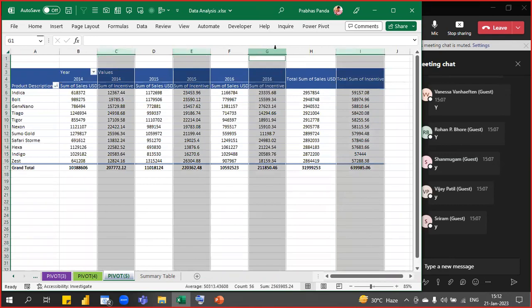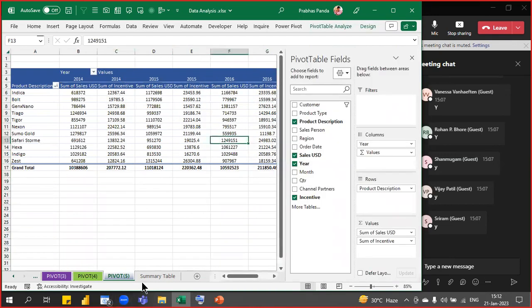So this is how, whenever you feel that you do not have the data, you always have a choice. You can go back to the source data sheet. You can create a column. You can apply your formula. You can bring the same to the pivot table with a simple right click refresh, and then you can populate it in the value field area.